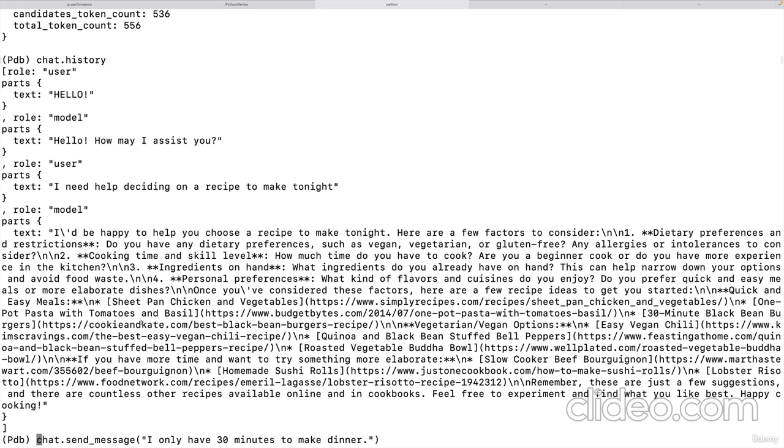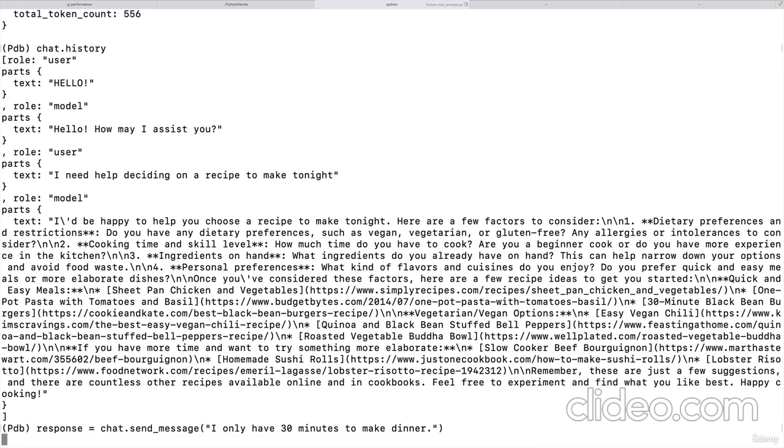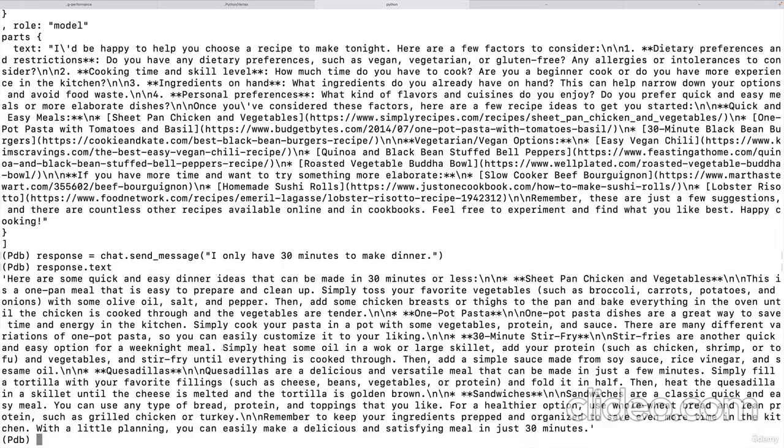So far, I've just been looking at the history, which is visually good to show you, but in your actual code, you probably just save the return value of send message to a response variable, and then we can look at response or response.text or whatever part of response we want. And there we are, some quick and easy dinner ideas that can be made in 30 minutes or less.